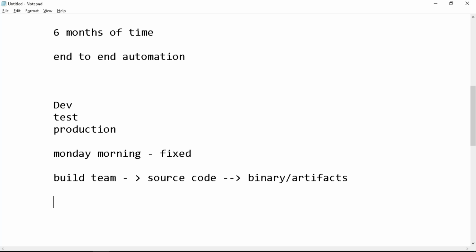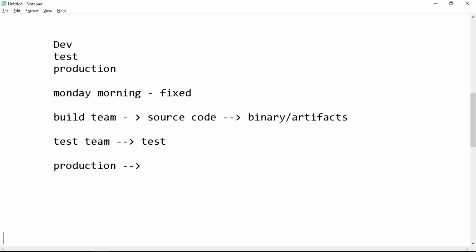Once that is done, we push the code to the test team. The testing team takes the binary, runs their test cases, and if everything is fine, they declare it as passed. Then what is the next step? We push it to the production team, saying that testing is completed, please push it to production.